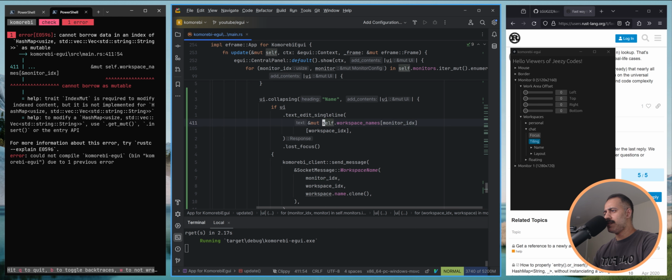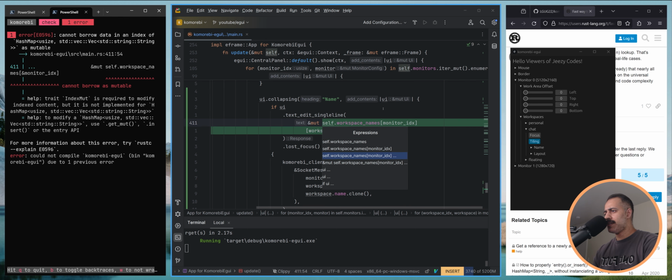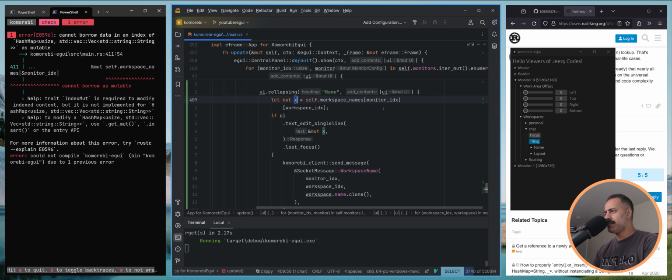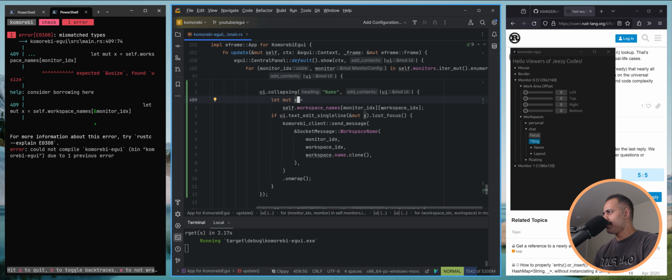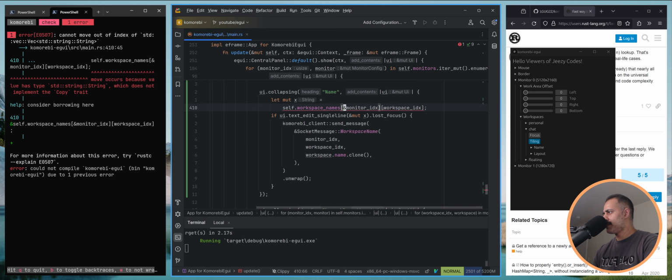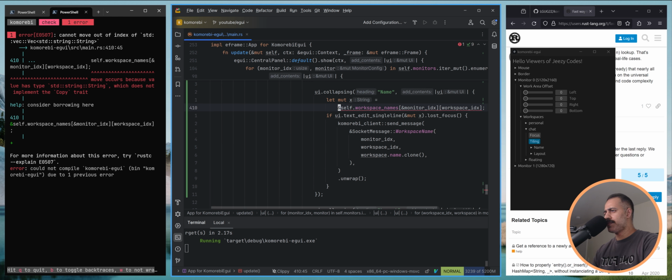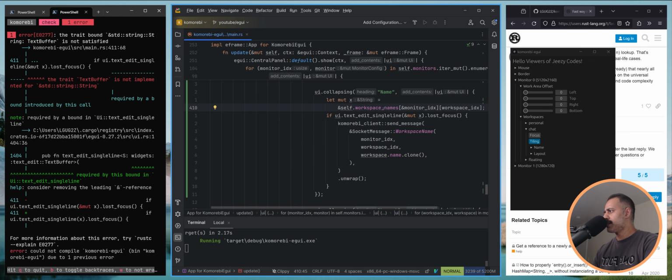Oh, did not like that. So let's try and move occurs because of that. Okay. Text buffer is not implemented for.